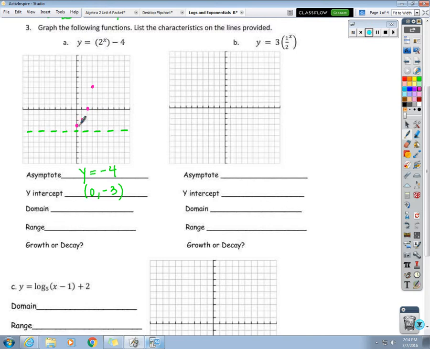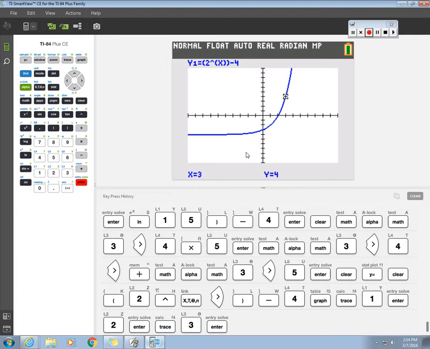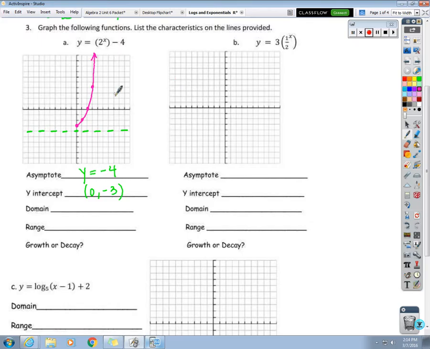Okay, and that's really enough points for this side of the curve to be able to do a sketch of it. Now I need to know what it looks like over here. So what kind of x value should I be plugging in? Negative. So like negative 1, enter. Negative 3.5. So I go left 1, down 3.5.